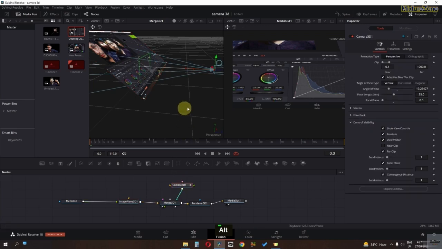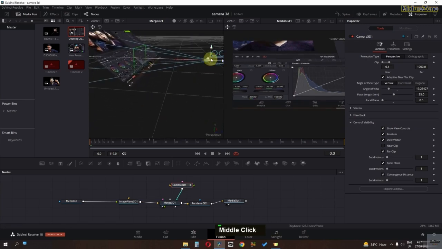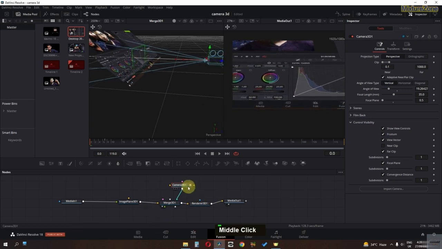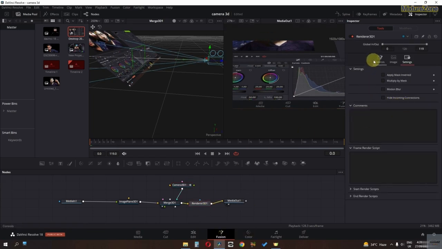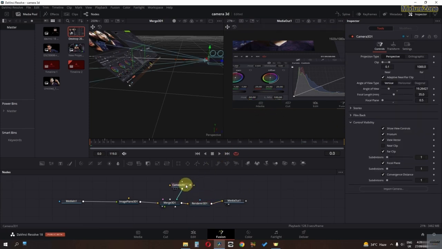So I'm going to select my camera, place this camera right here, and now I'm going to animate the focal length. Select the camera 3D and go to render first, and uncheck the motion blur and uncheck the accumulation settings, because if you enable this accumulation settings, then we have the focal length blur, and it will take longer to load your video in preview screen. So I'm going to just uncheck this accumulation settings, and now let's select the camera, add a keyframe.